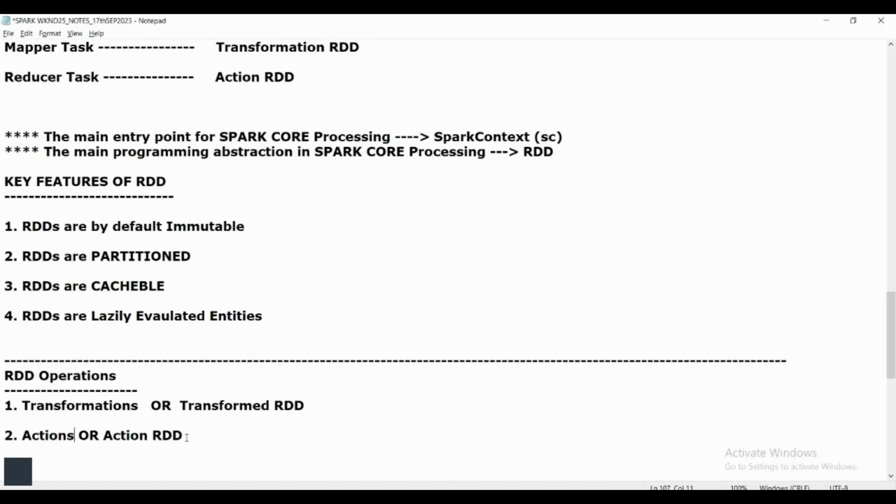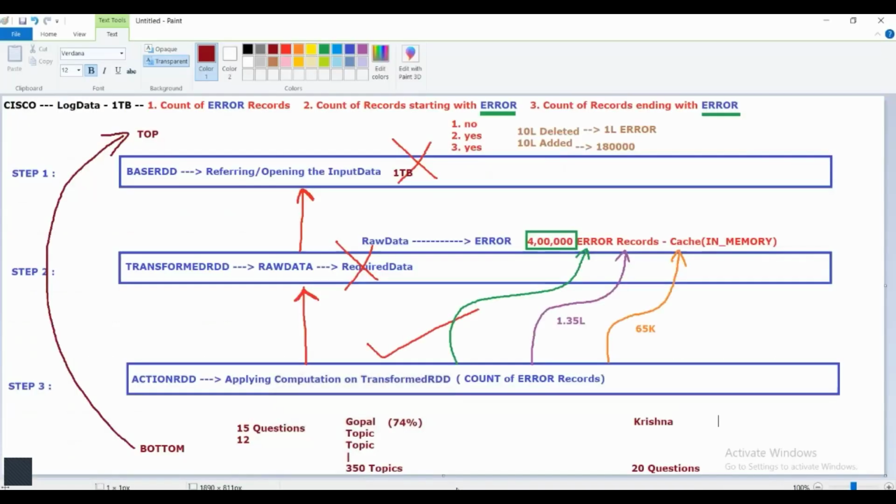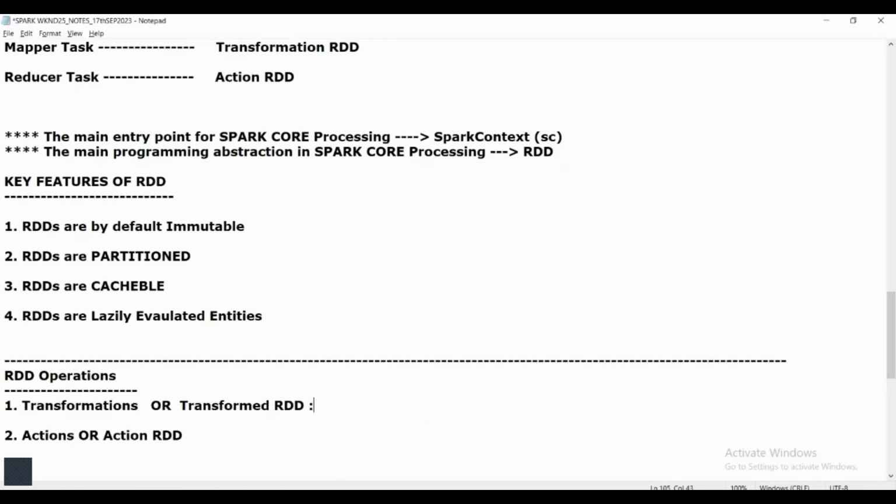So what exactly do we mean by transformation? You have to try to understand this. I will write it here first of all. Transformation means converting the raw data into the required format.